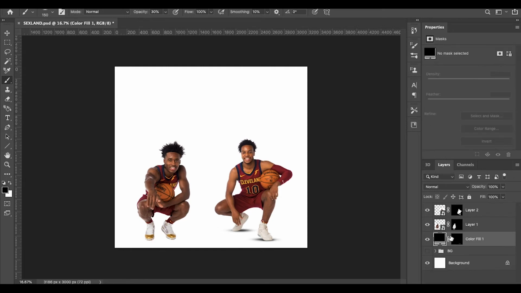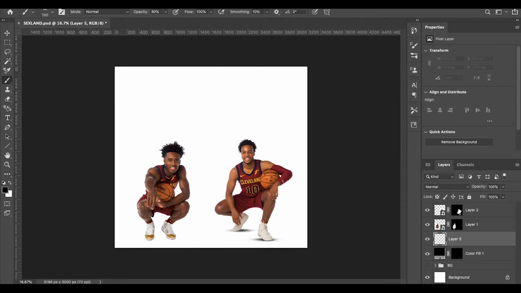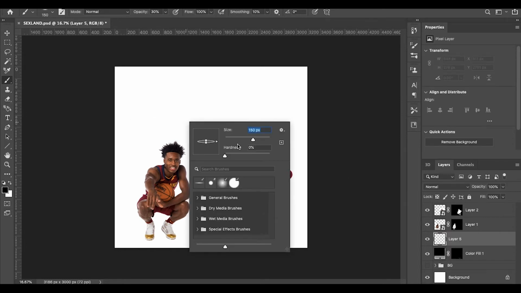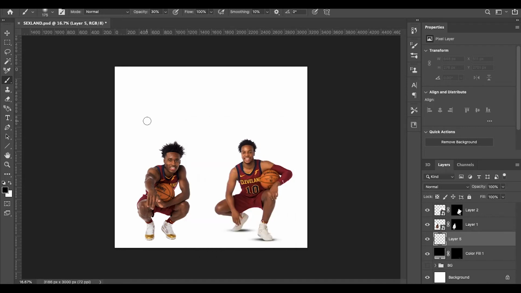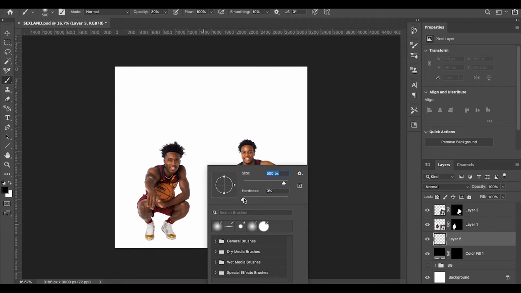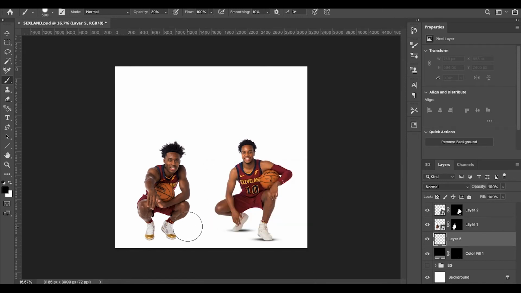Right, and then I'll show you the final method, which I'm not that confident with. What you want to do is make a new layer, and you don't need to worry about the roundness of the brush. You can just make it fairly big. This time you can make it hard if you want. I'm going to put hardness to full. Sorry, I keep on saying that in my videos. And the opacity needs to be at 100%. And you want to just put a black dot.